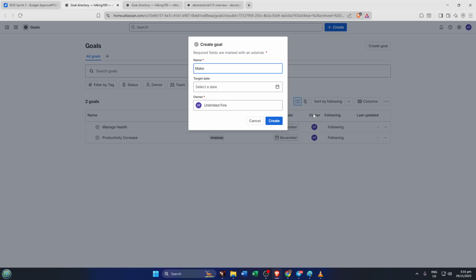Next, to give life to your goal, you will have to link it to the actual Jira work elements, be it tasks, stories, or epics that will contribute to its progress. You can do this under the Projects or Linked Items tab on the goal page. Or you can just flip the process, and within a Jira issue, you can link it to an existing goal using the Goals field in the List View or Details panel.